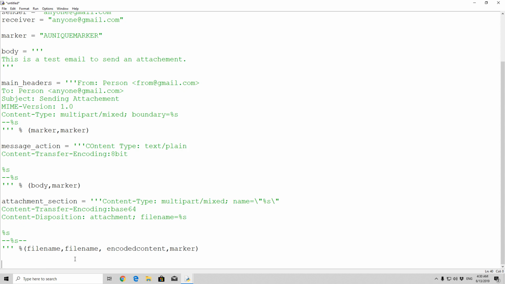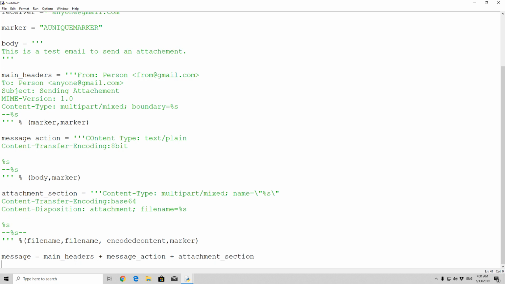In order to add it together, you simply type message equals main_headers plus message_action plus, and then the last thing, which is attachment_section. Press enter, and now you have the message, and all you would have to do right now is simply create the SMTP object, which is going to be equal to smtplib.SMTP.